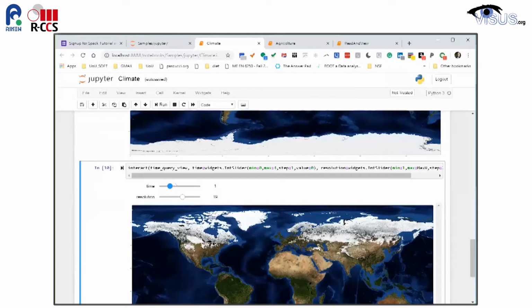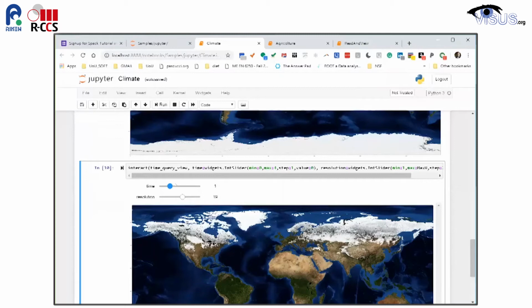Typically, given that people adjust their processing routine and change parameters, ViSUS also builds a cache locally so that you don't necessarily have to query the server again.